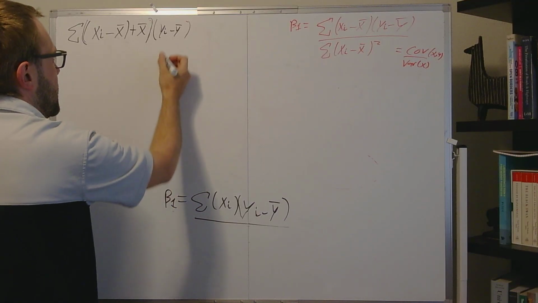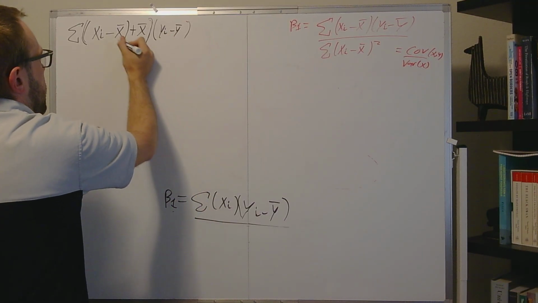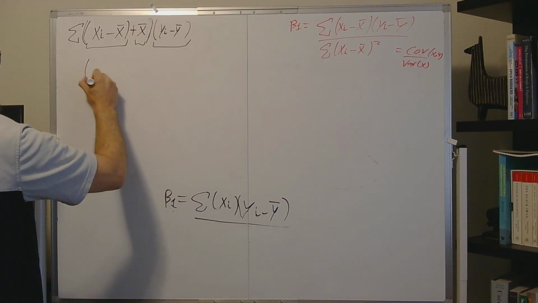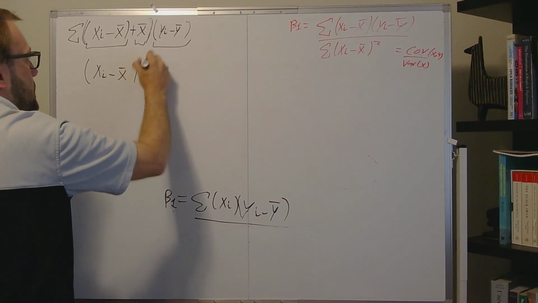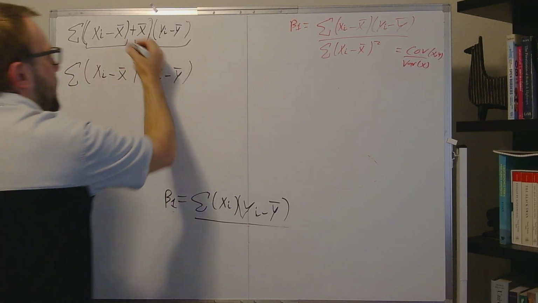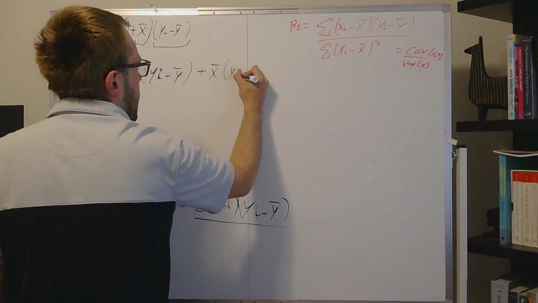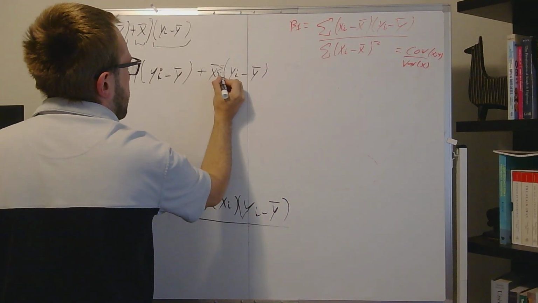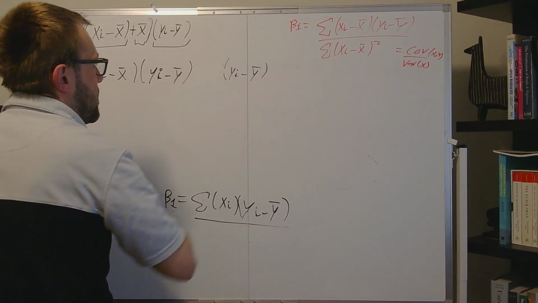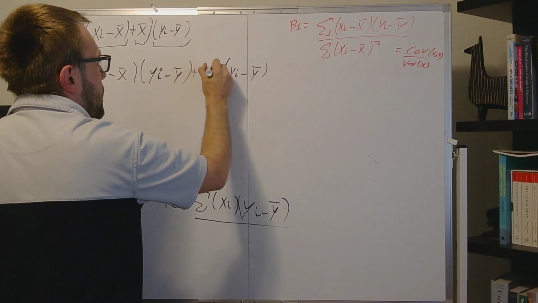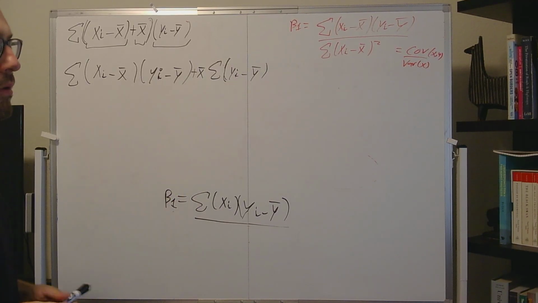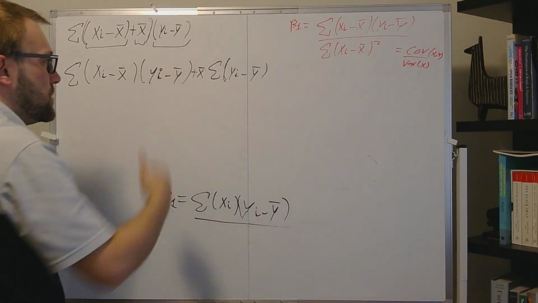Now, this is pretty cool, because then our yi and y bar can just distribute to both of these terms. So treat this as one term attached with this, and this is the other term that this is going to attach to. So then this just becomes xi minus x bar times yi minus y bar initially. And then over here we still have this plus x bar times yi minus y bar. And the y's are sums, so I'll put a sum here so we can separate these out. Plus x bar summation. And I'm going to leave the x bar out because it doesn't need to be distributed in or incorporated under. Again, it's not an index term, so we can just pull it out.